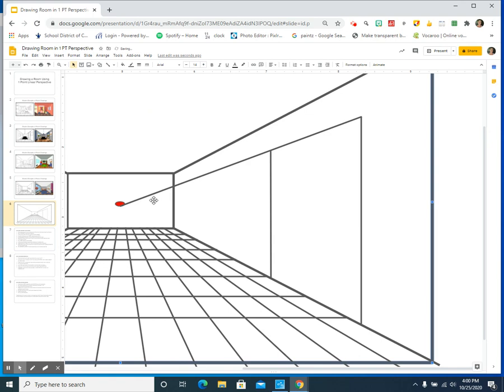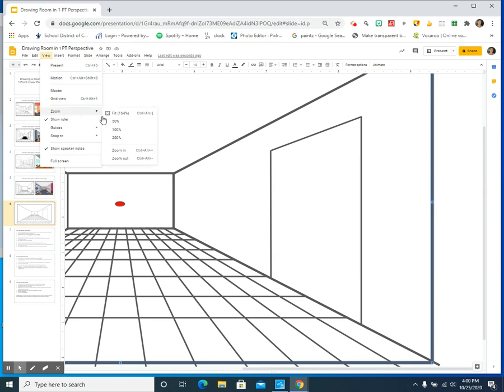Okay. Now I'm just going to take the top of my door, click that line, and drag back until it meets up to the second vertical line I drew. And there you go. That's a very, very simple door. If you want a chance to get a B+ or above, you're going to have to attempt some thickness of doors or door frames, things like that, which I'll show in another tutorial. I'm going to zoom out.